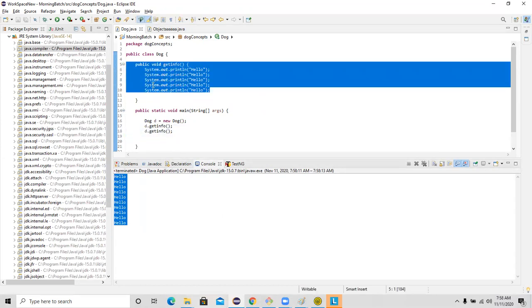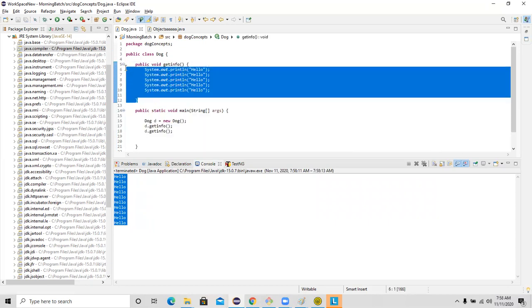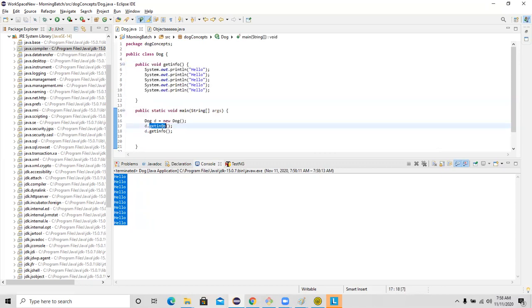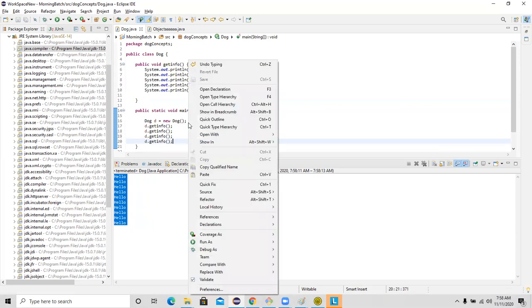This is a one-time effort for me. I have written all this code in one place, and when I want to call those things, I can simply give the method name with my reference variable. If I want to, I can call it multiple times. There is no restriction.